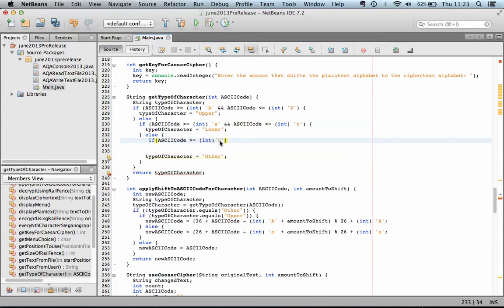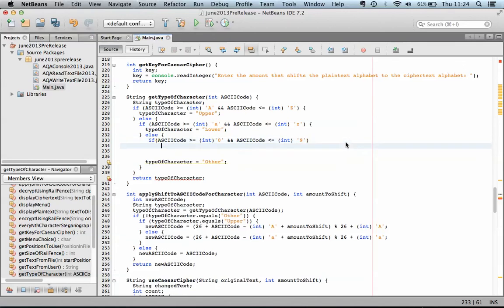At the moment 0 is, I think, something like 42, somewhere around there. So we're going to see if it's greater than or equal to 0, or ASCII code is less than or equal to int 9. So that's detecting whether or not it's between 0 and 9.